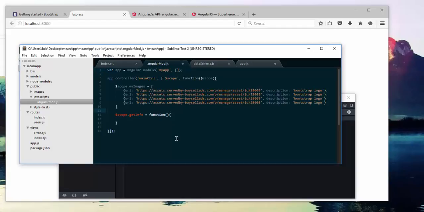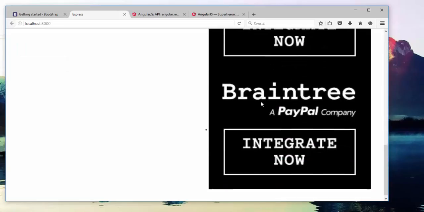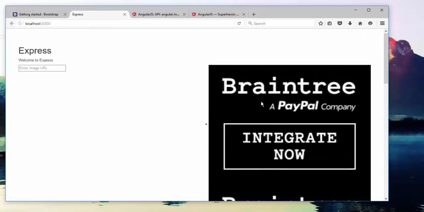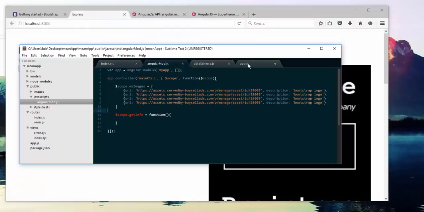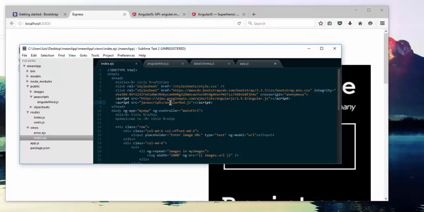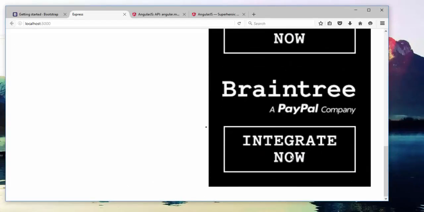So make sure you save the Angular file, angular-mod.js, and let's see how that works. So here are all the images that we have on our array of objects. So I had an error when I started this, and it was that I didn't include the file in the index.ejs, and here it is. I included it and saved this file, and now it should load like this on the browser, and here are all the images.